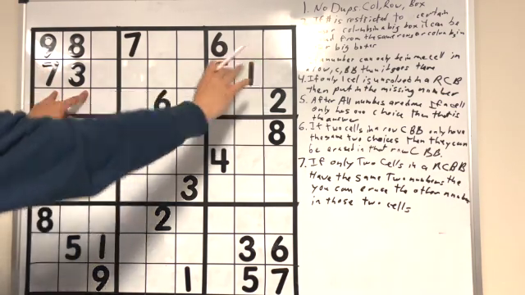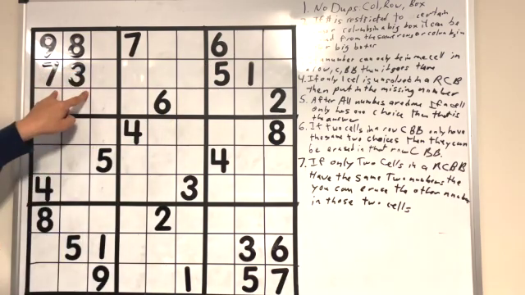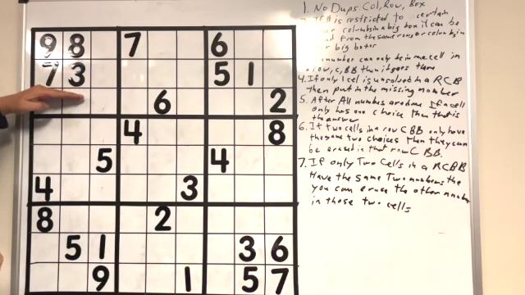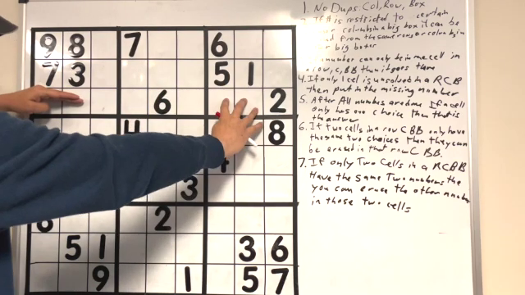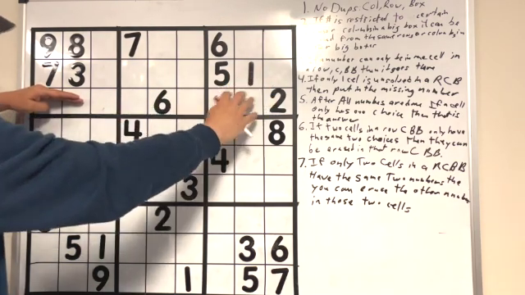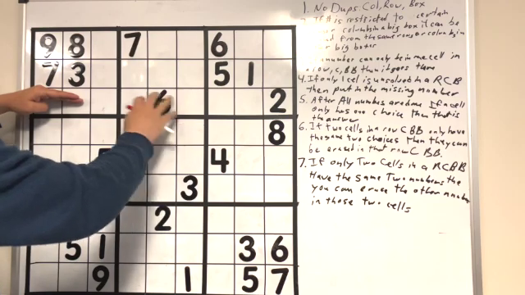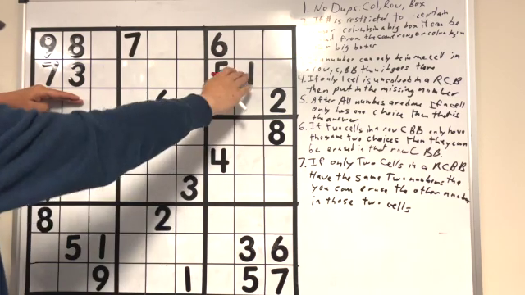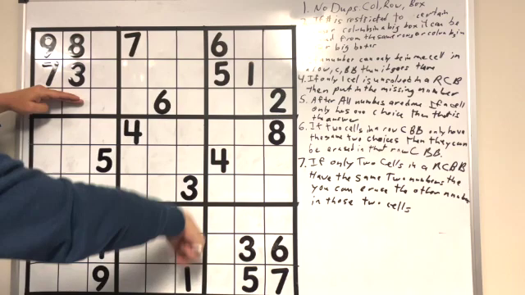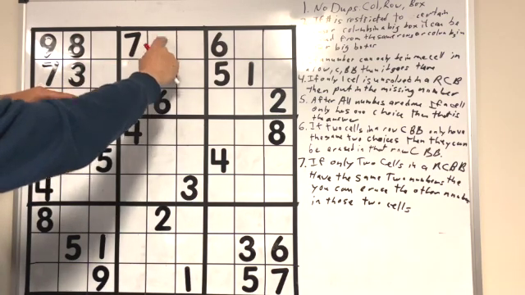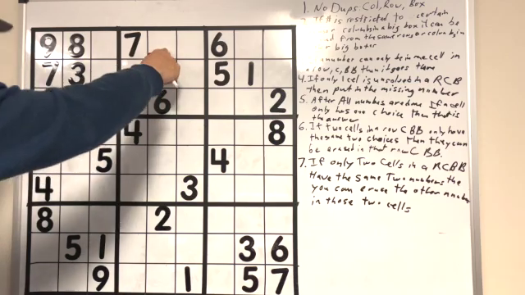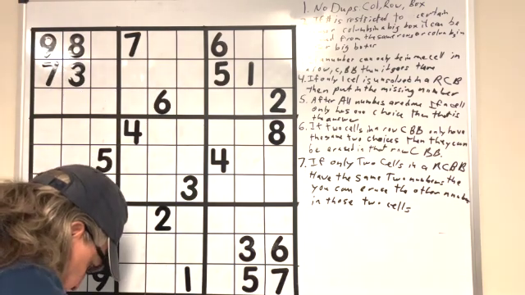Now, for this big row, that means they're on the bottom. 1 will be on the bottom in this box. We don't know exactly where, but we know it will be on the bottom. Therefore, it cannot be on the bottom here and here. Now, this one's obvious because it's already solved in the middle, but this one's not. So it can't be on the bottom, it can't be on the middle, and it can't be on the right. And because this 7 is solved, we know it has to be right here. So that's awesome. I'm going to put a 1 there.